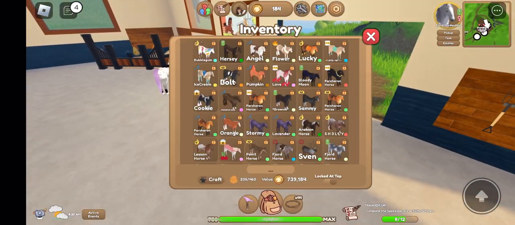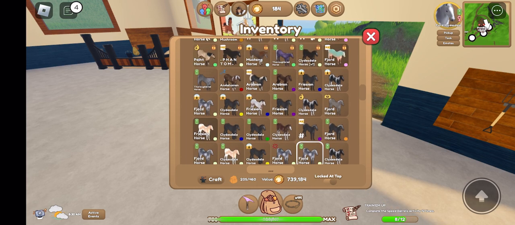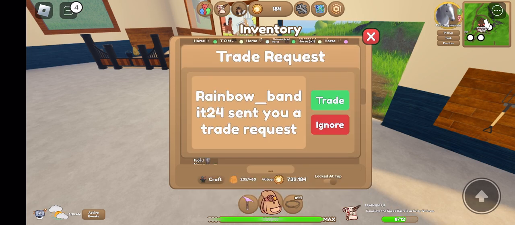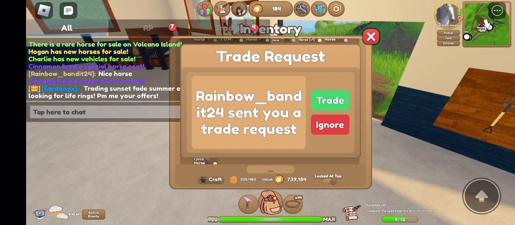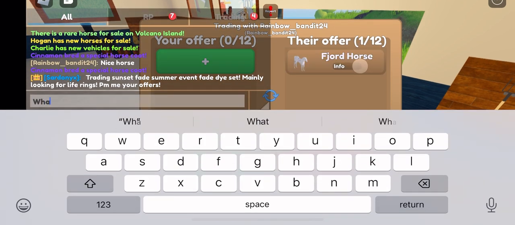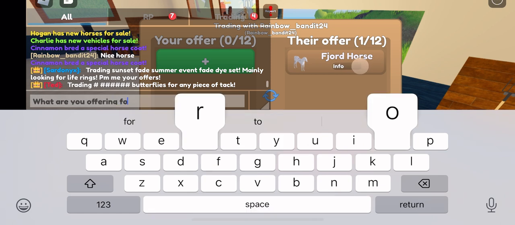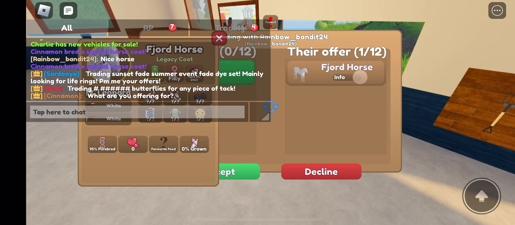Okay, so that was the last of our fooling vouchers. This is the 25 fools. I feel like we did have some wins. I'll definitely take those. And looks like we already have a trade. They say nice horse. I don't know if that was to me. I didn't really know who they're talking to. So I'm going to type, what are you offering for? Because I don't know what they saw or anything.